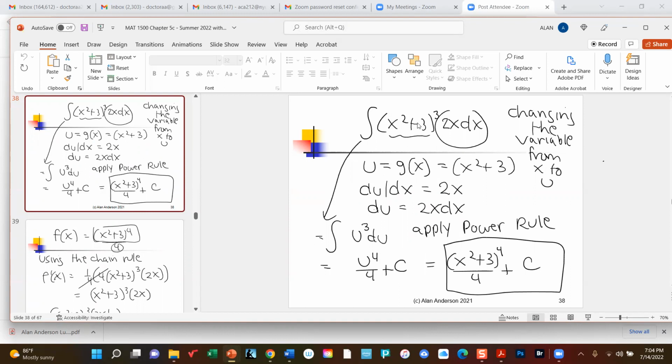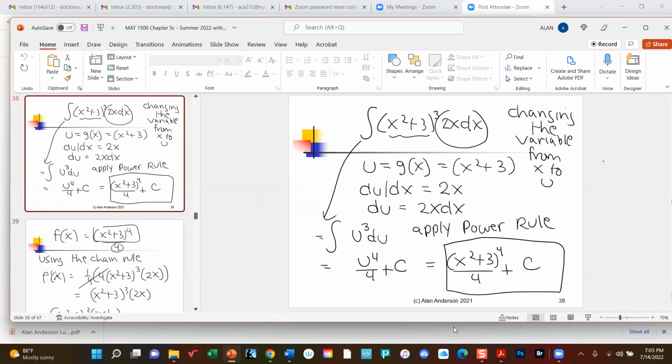Now, this one works out very well. It looks like a mess. And you could, in principle, multiply it out and create a very complicated polynomial, but it's not really necessary because we can do something a little different. Why don't we do this? Let's choose u to represent the value of x squared plus 3. And if that's the case, then du/dx, the derivative of u with respect to x, would just be 2x, okay?